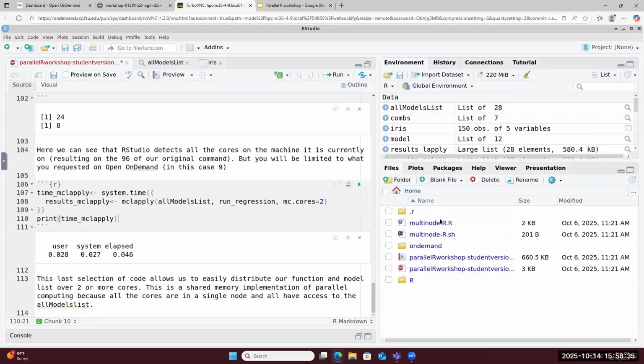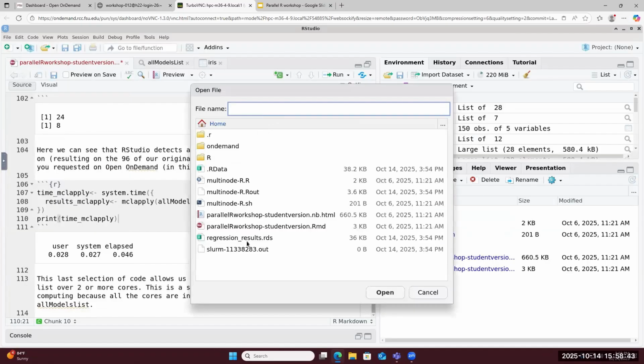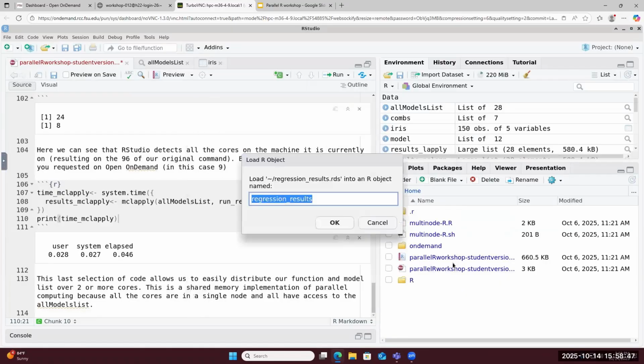Now you're gonna be able to go to file and open file. And in your files, you should have regression results RDS. Open that one, it'll give you this box that says load regression results into an R object. You click yes, please load them up.